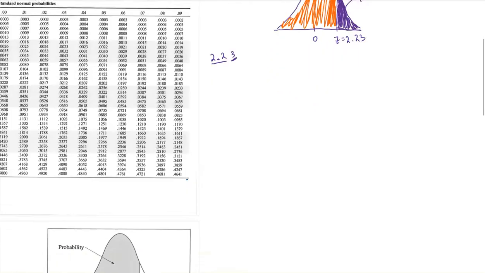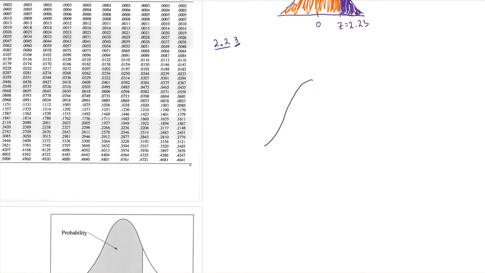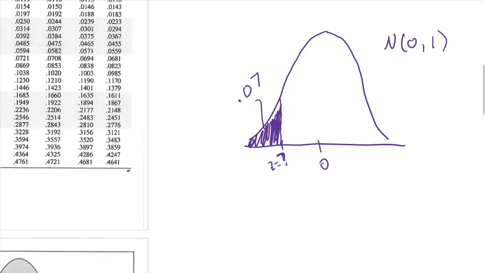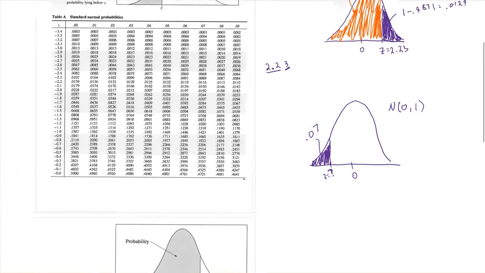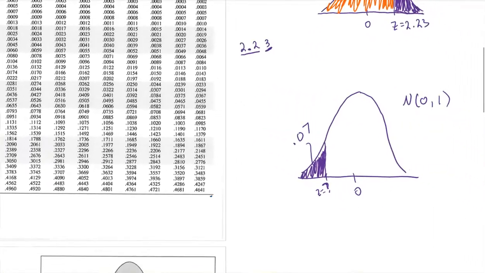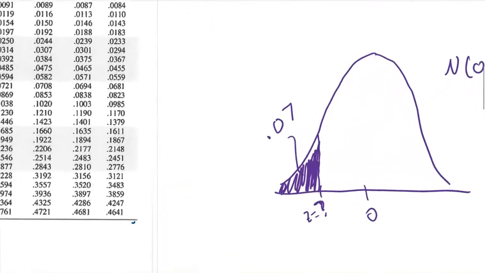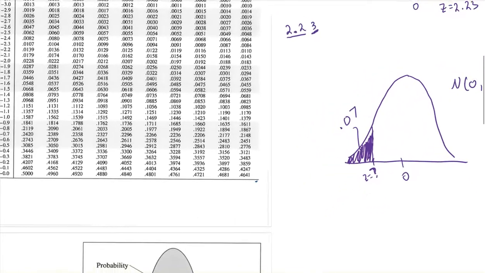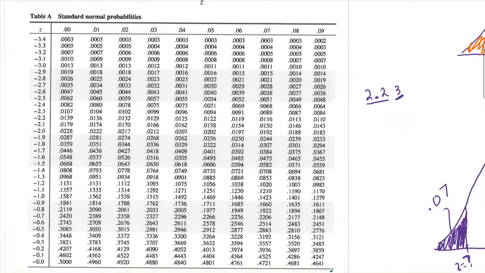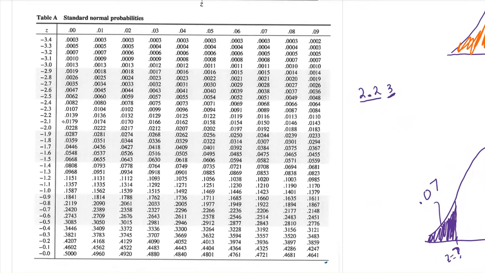There are other situations where maybe I start out with a picture, looking at my normal curve here, so 0, 1. Maybe I know that my area to the left of some number is about 0.07, and I'm looking for what z-score that would correspond to. Well, this is when you would read your table in reverse, because I would know the area or the probability now. I'd be looking for where a 0.07 is in the inside of my table. So I'd quickly scan. I know since it's less than 0.5, I'm looking at negative z-score values.